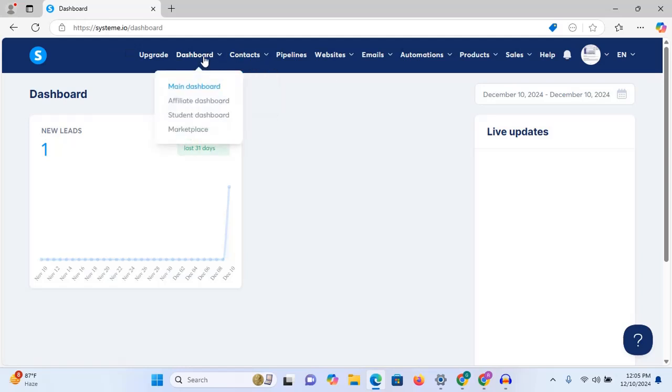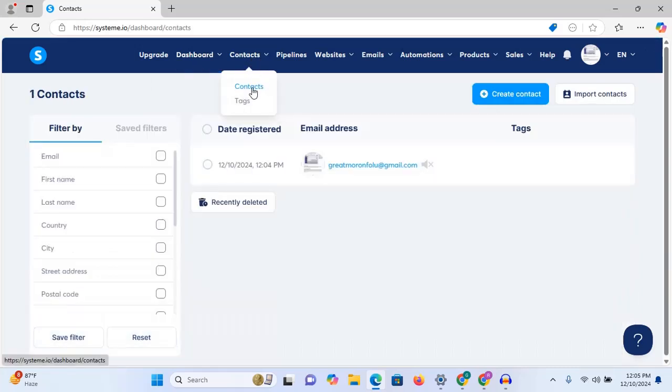Now to create our sales funnel, as you can see with Systeme, you can actually do a lot of things. It's not just for sales funnels. You can do email marketing. This is where we have contacts. From here you can easily import emails, and then add them to tags.